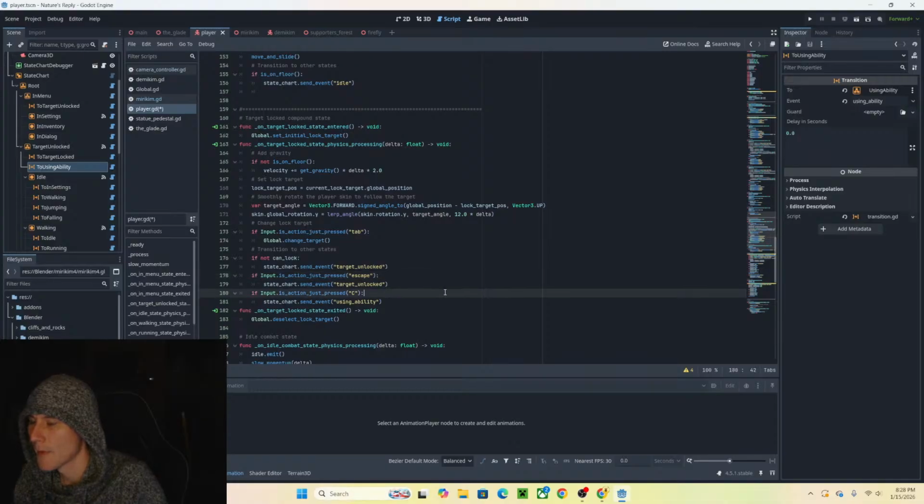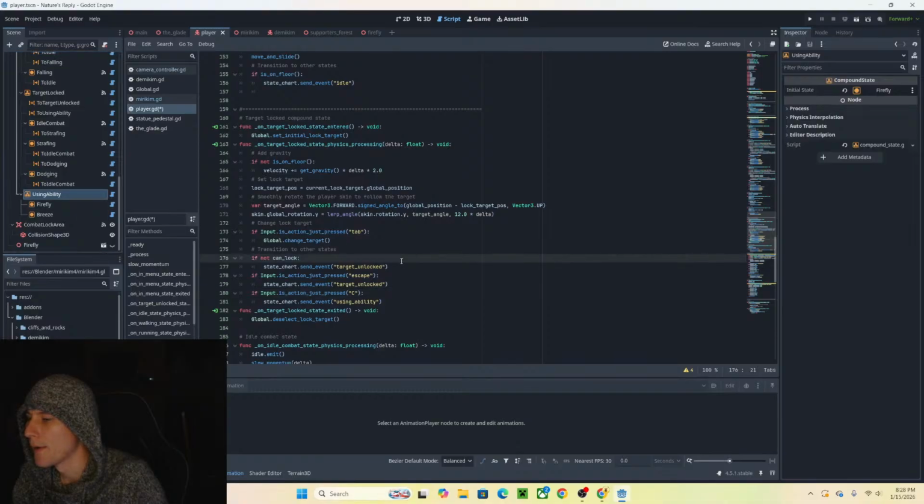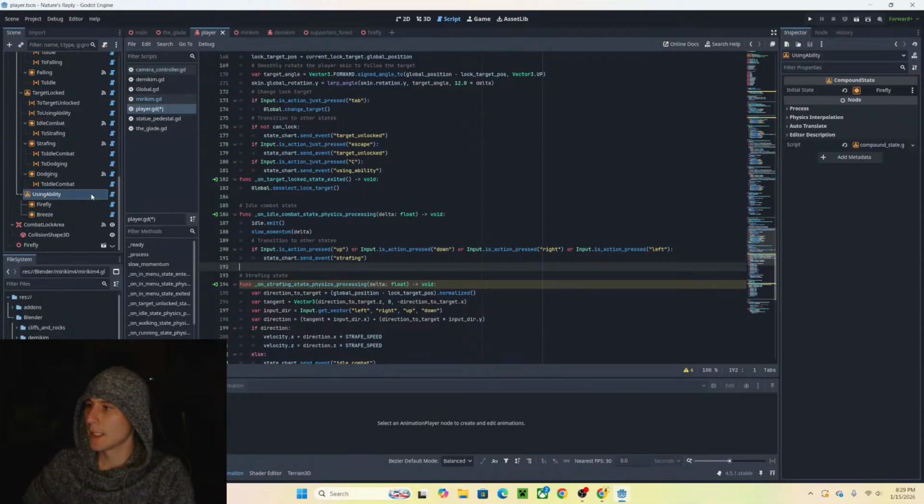Okay. Goes to using ability. Okay, so we have it going to using ability.